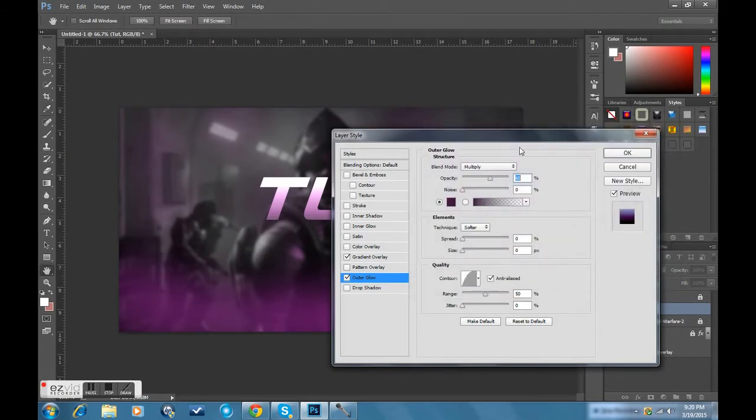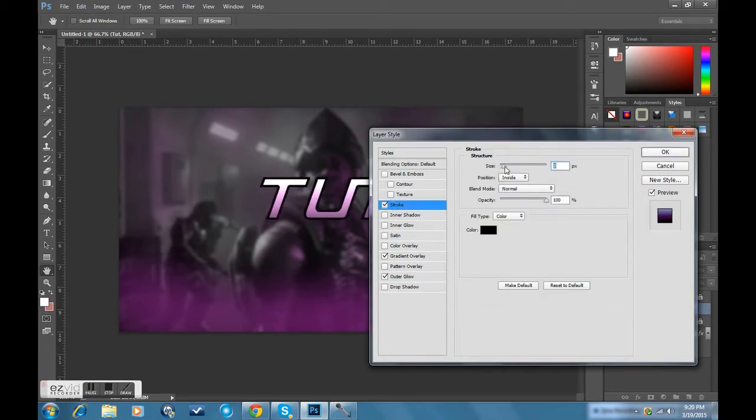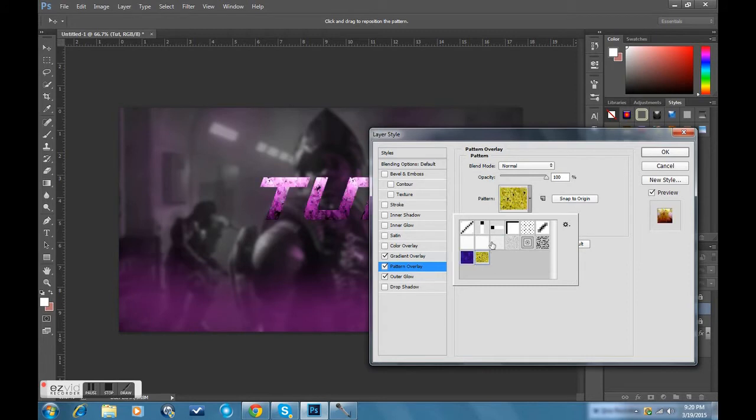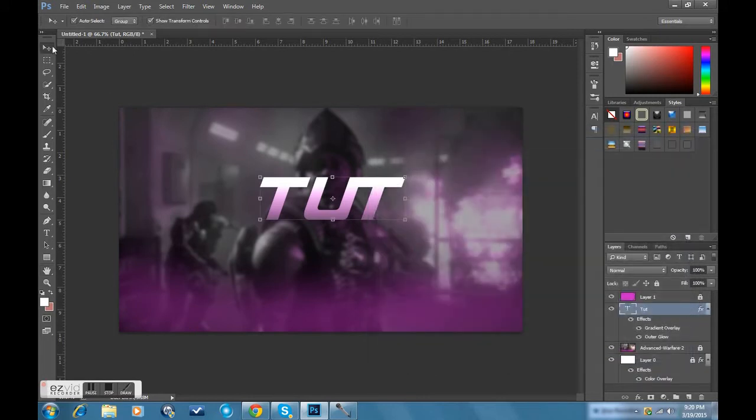You can put an inner glow or a pattern overlay. If you want to add a pattern to it, you can do that. Something like this actually looks pretty nice, but we're not using that for this video. I'm just going to leave it like this. Once you've done that, you can center it wherever you want and open up another text. Oh fudge, no, I don't want this one to step back.